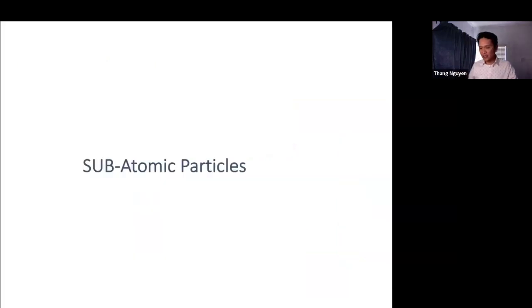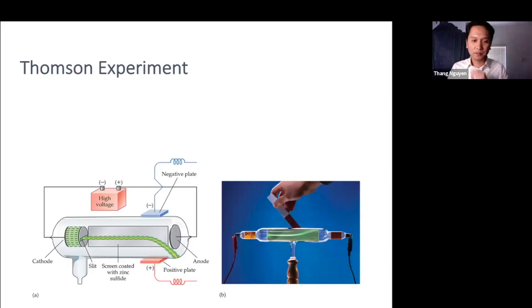All right, so that's the elements, that's the atom. Now let's transition to ask, what is the atom? What is it made up of? We're going to go below the surface into the components of the atom. We're going to take a look at the subatomic particles, and I'm going to talk about a couple of experiments that were instrumental in discovering these different particles.